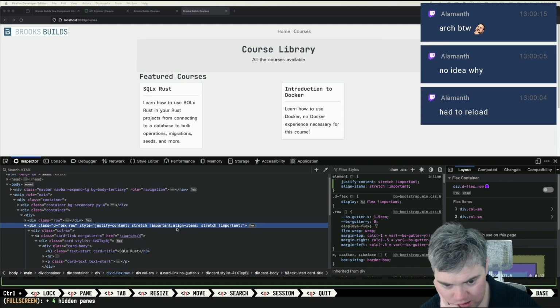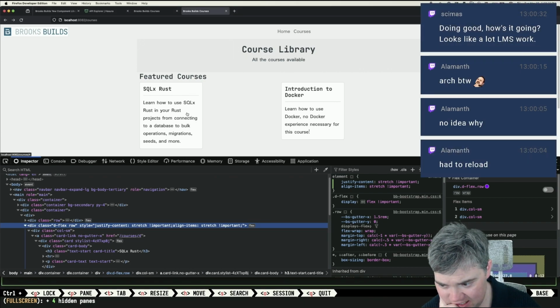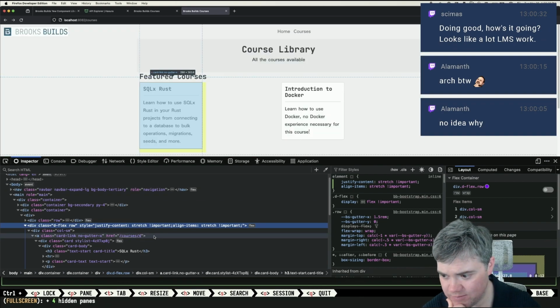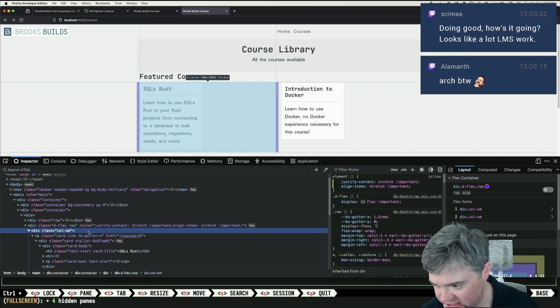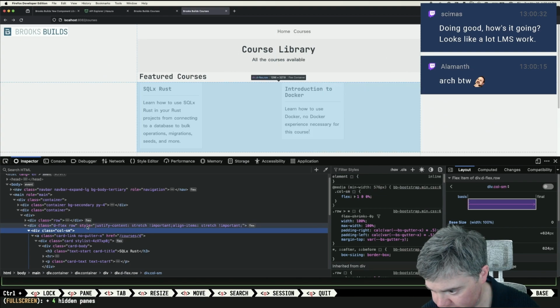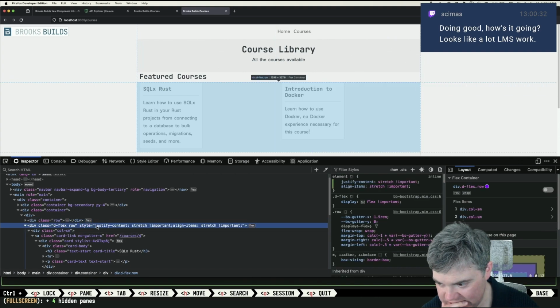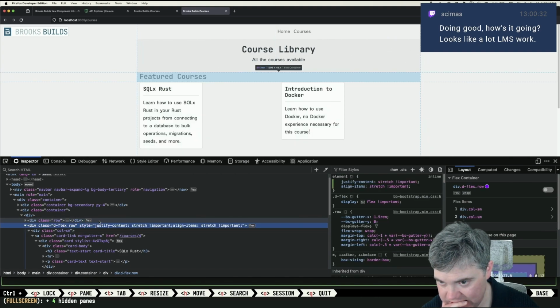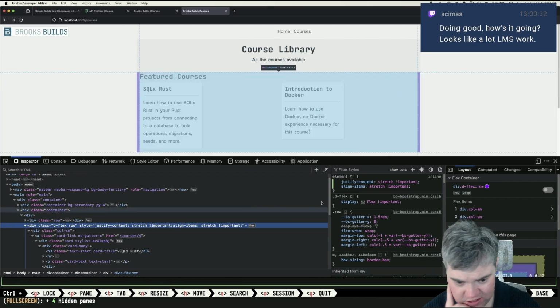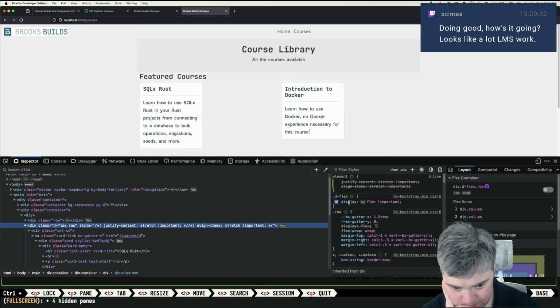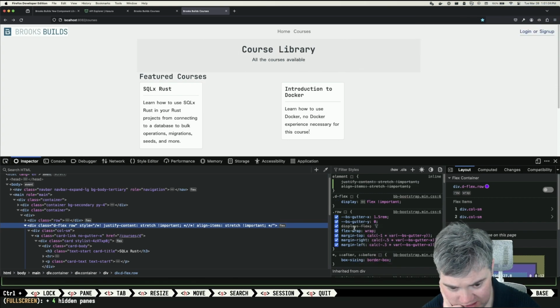Okay, so at one point in time, I had them at the same height, and then I did something, and that changed it. So here's this row. Now we have this flex, which... I have two flexes, two display flexes.